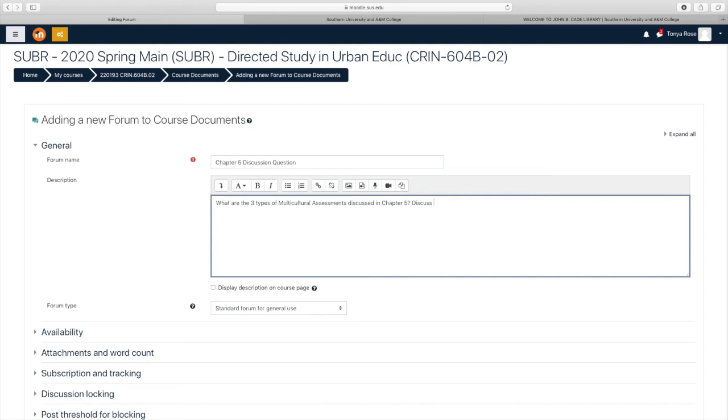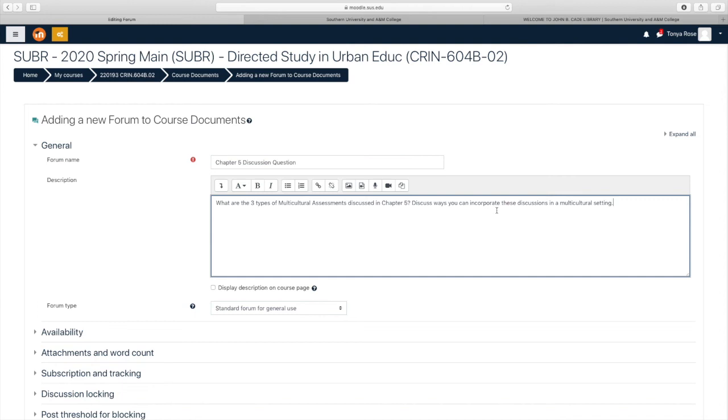So I have a closed-end question that asks them to type in just 3 types of assessment, and then I elaborate or make sure that my question leads to a discussion. So off the top, I'm just going to put, all right, so this will allow my students to start discussing ways to incorporate.